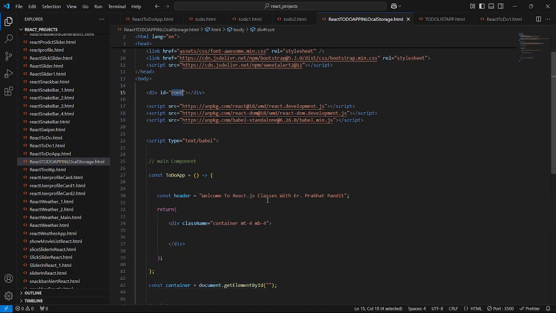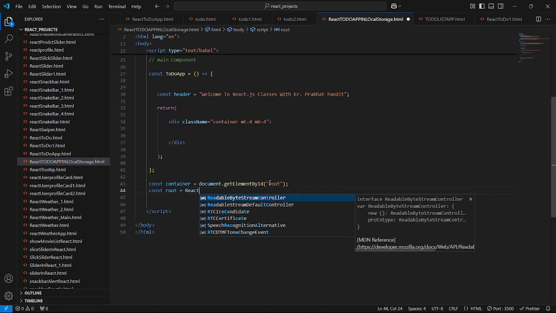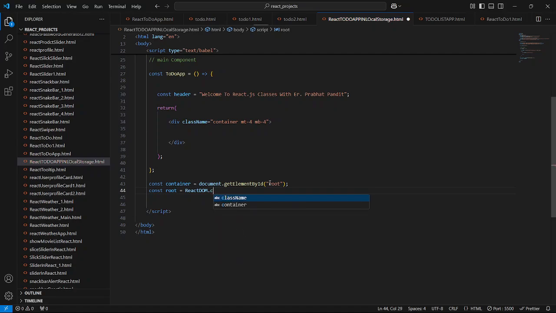Copy this ID from here and paste it here. Then I'm going to create one const again, root, equal to ReactDOM.createRoot, and we will pass this container variable to this method.